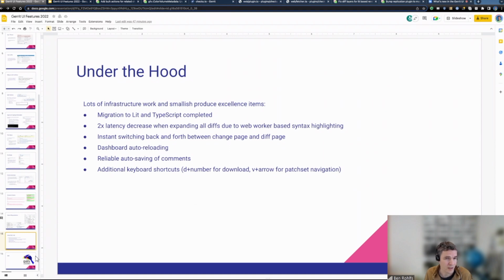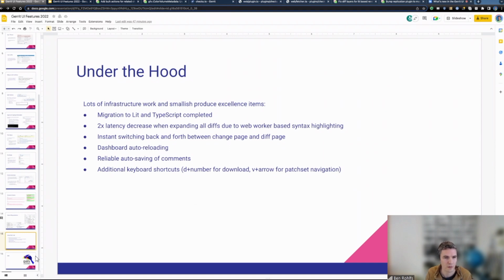One really nice feature I like very much is the dashboard auto reloading. I think we introduced it about a year ago: if you've been away from a Gerrit tab for more than 10 seconds or so, and then you come back to the tab, it automatically reloads, because if you're looking at your dashboard, you always want to be up to date, right? That's normally what you've been doing. You go back to your dashboard and then you reload, but now this is happening automatically.